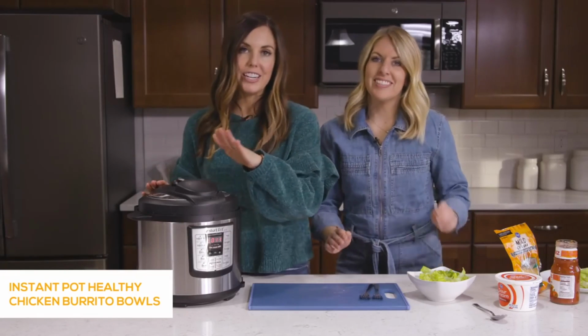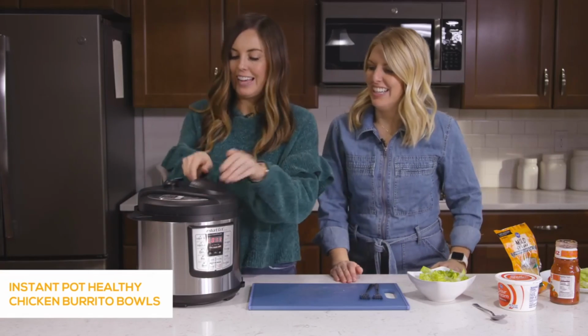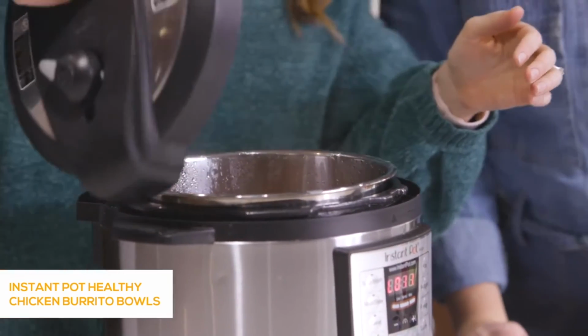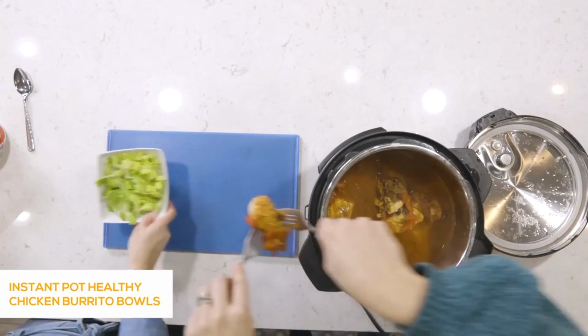Okay, so our chicken is done in the Instant Pot. We already vented it. We already let the spray fly, though it really wasn't bad. It was just steamy. All right, so now shred the chicken. I'm gonna give you that job. Pull this out. Oh, there we go.